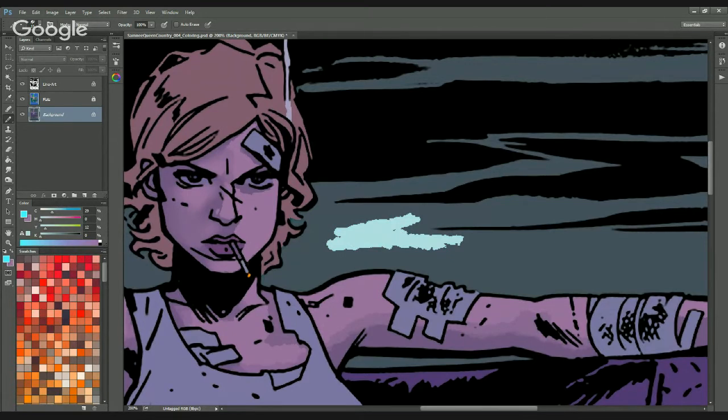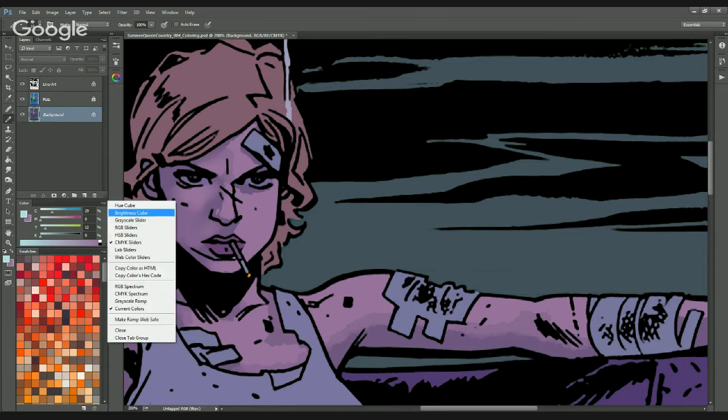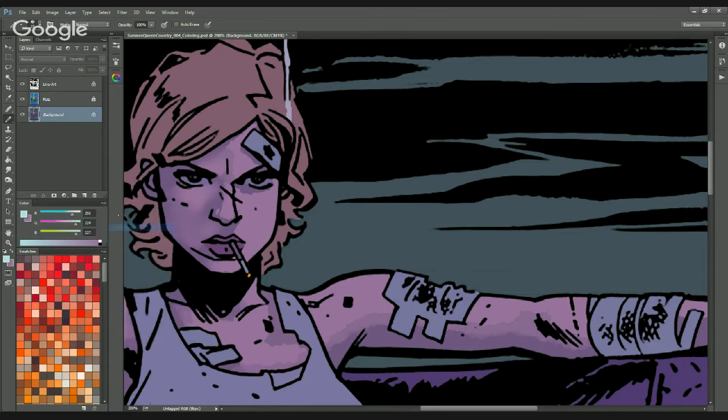So it's best to work with the proof colors turned on so that you know what you're seeing is what you're going to get when you go to print. Also pay attention when you have made colors that are out of bounds. You can always click on this little color here, which is what it suggests as a replacement, and obviously it's much duller. You can also change your color picker to RGB, Lab, whatever.